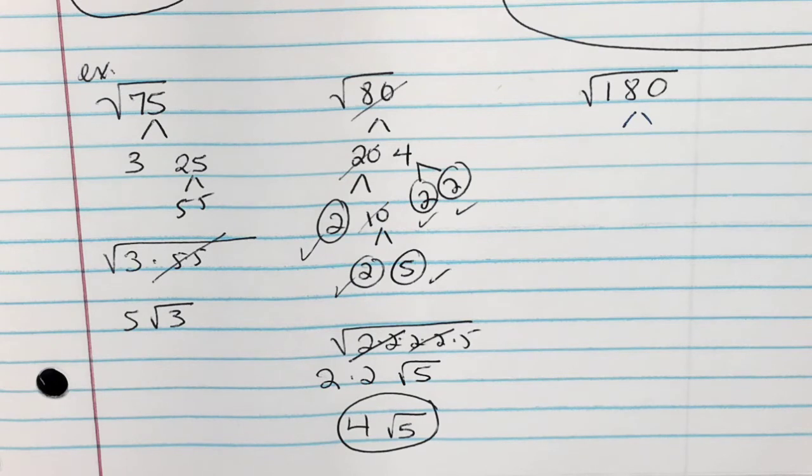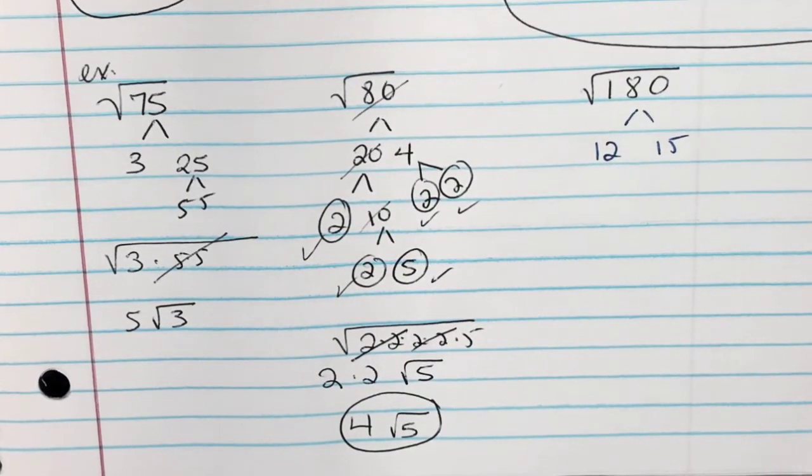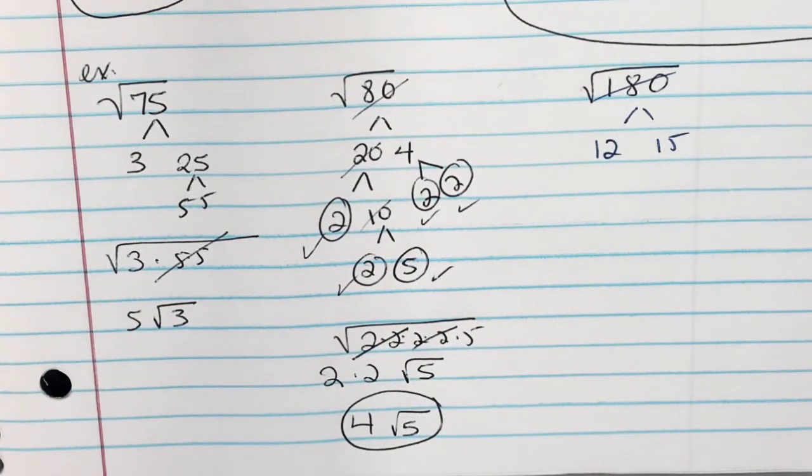When I see a 0, I see a 10 times something. So my brain immediately sees 10 and 18. I'm intrigued by the 12 and the 15. I totally wouldn't have gone there, but I like it, so I'm going to go with it. Now, at this point, if you chose different numbers, it's going to look a little different, right? So the 180, go with that 12 and 15.